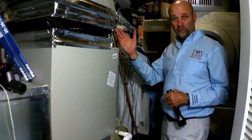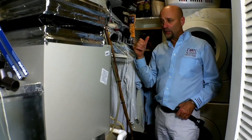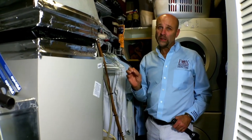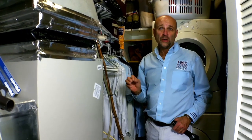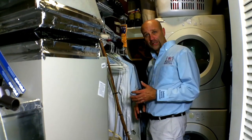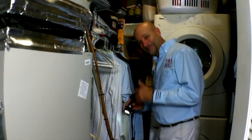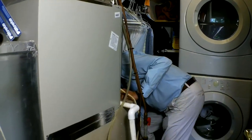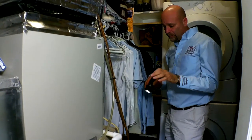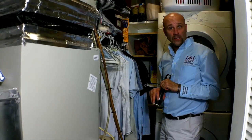When the thermostat calls for AC, it's going to fire up that fan, start the condensing unit outside, start pumping refrigerant in here, and we're going to start blowing cold air. Typically, it takes about 20 minutes for that system to fully stabilize to evaluate the performance of the air conditioning system. Heat's a different story. We can do that pretty quickly with the gas, forced air, mid-efficiency furnace. It's 25 years old. No other filters or anything like that here. I don't see any evidence of service records. So based on the condition of the filter and the general condition and age of the furnace, we're going to recommend servicing by an HVAC contractor.